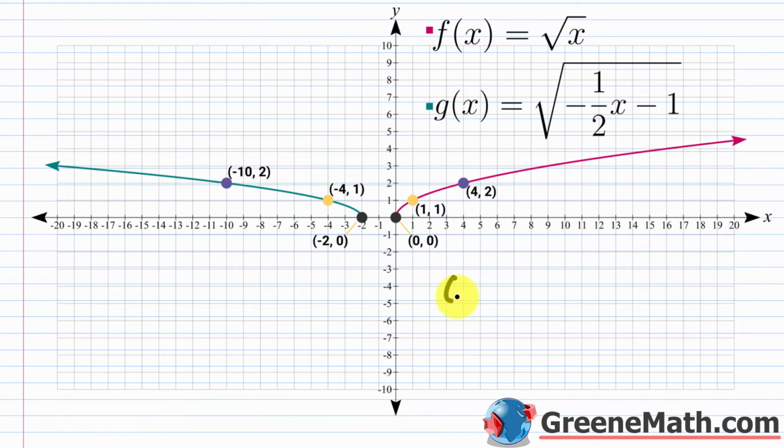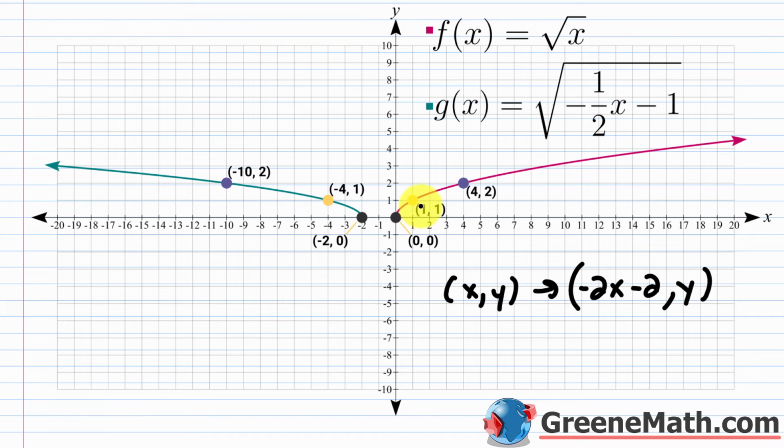In other words, if you have some (x, y) on this f of x equals the square root of x, when you go to g of x equals the square root of negative 1/2 times the quantity x plus 2, well, you could really say that, again, the first thing I want to do is undo the multiplication by negative 1/2. So that's multiplying by negative 2. So you have negative 2 times whatever the x value is. And then next, I want to undo the addition of 2. So I want to subtract away 2. So it's just negative 2x minus 2, and then comma, the y value would not be changed.